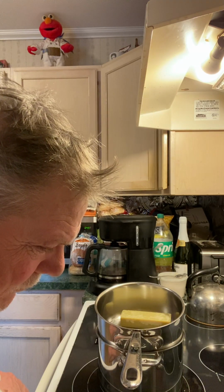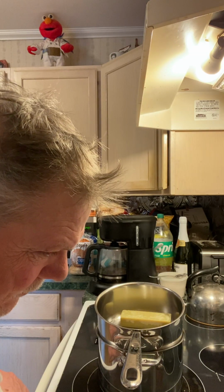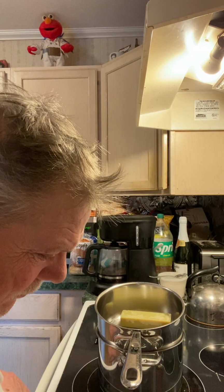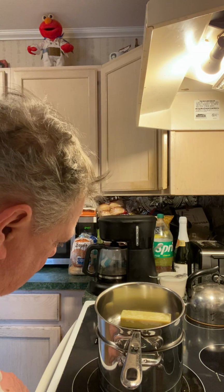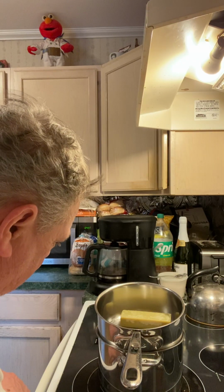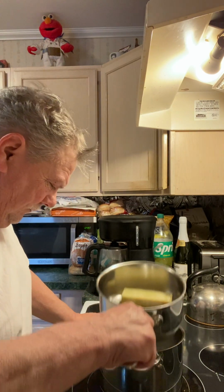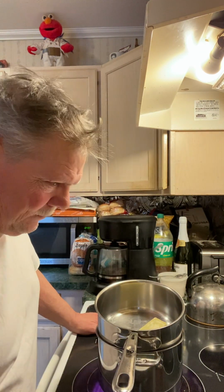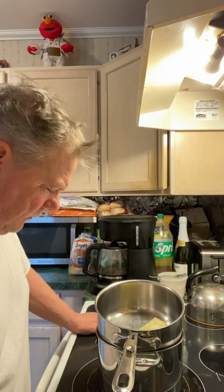That way I can get my freezer ready. You kind of want to have a nice level spot in your freezer so that you can set up your tray in there to get it nice and cold while you're doing the next batch of chocolate. Alright, we got some steam. So let's start going pretty good now.